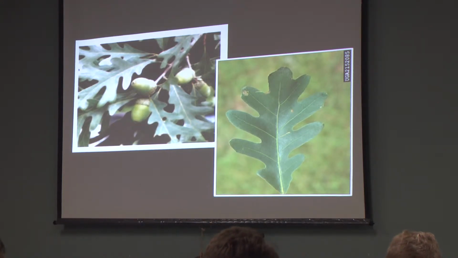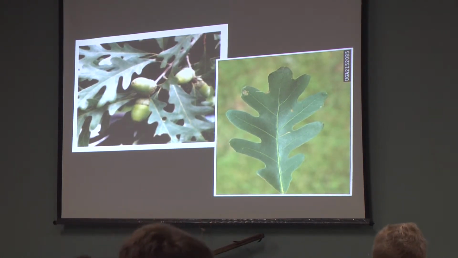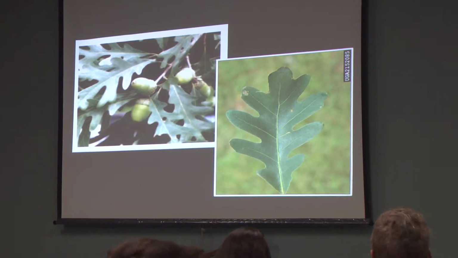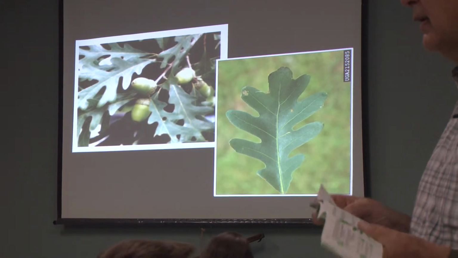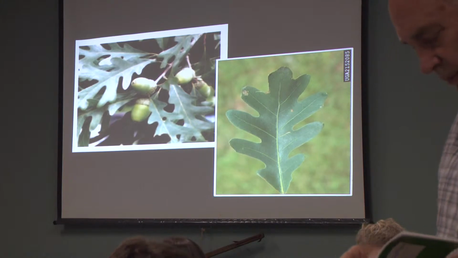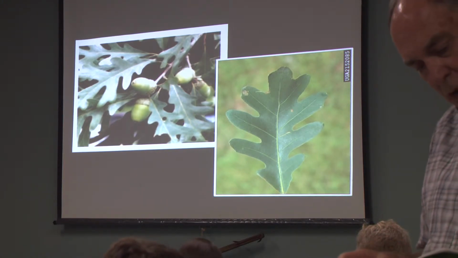Okay. I'm going to page 14. On page 14, I go to 21. 21, I go to 28. 28 has, okay, go to the next page. Not tip. It does not have a tip, folks. It does not have a tip like the tip that you see on page 29. Does not have a bristle tip. A bristle tip is a very pointed appendage, not like the tip that you see on your leaf right there. Okay, now go to the next page. Go to the next page, and oh, there it is.